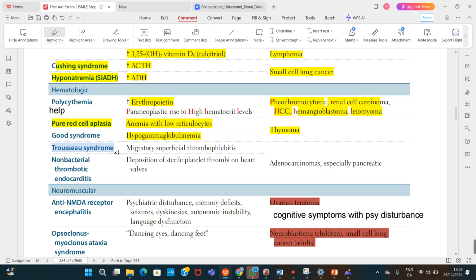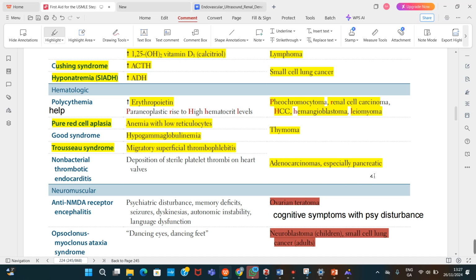Trousseau syndrome is very commonly tested, and they present with migratory superficial thrombophlebitis. So you see in the question stem that the patient is presenting with pain, swelling, erythematous lesions in the legs or the lower body, which is changing from one part to another part. Most of the time, it is consistent with pancreatic adenocarcinoma. You can't forget it. Once we are seeing features of Trousseau syndrome, migratory superficial thrombophlebitis, think of pancreatic adenocarcinoma as a cause. One risk factor for pancreatic adenocarcinoma that we mentioned today, anybody knows?